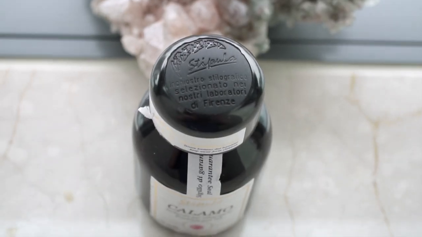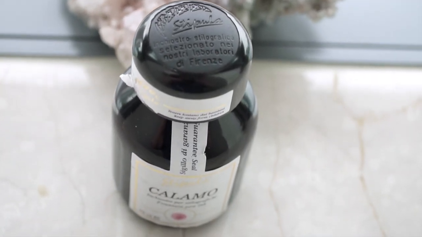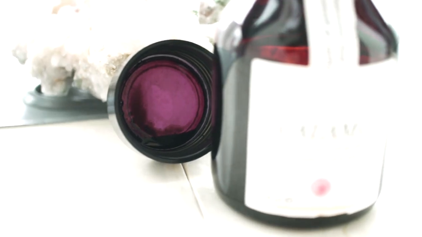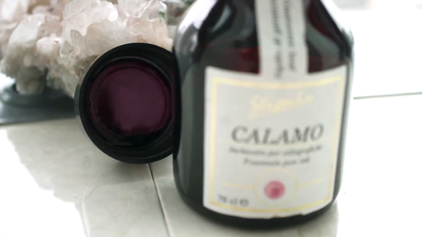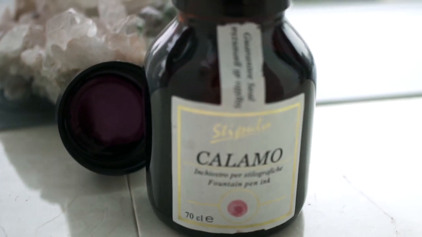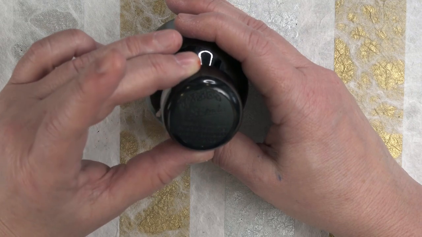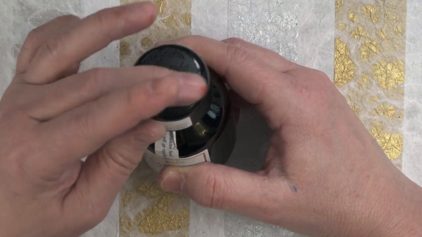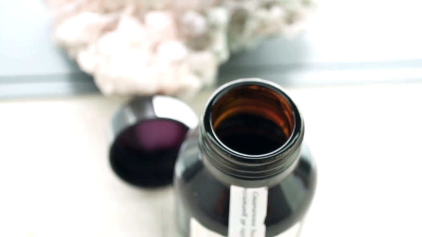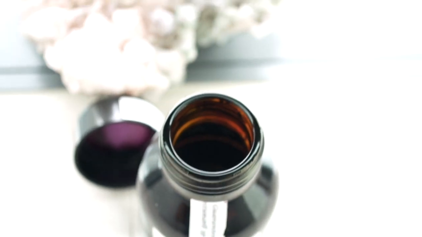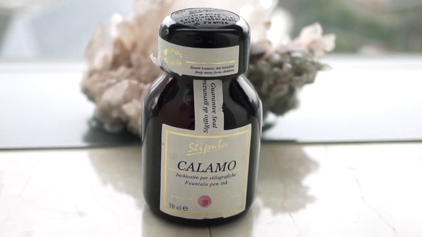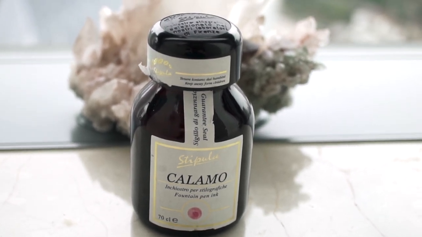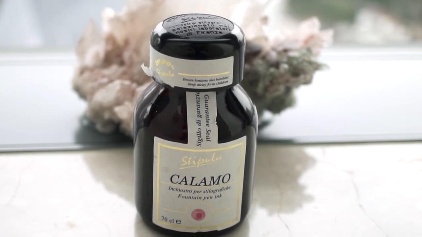You don't see this next ink talked about very much. It's Stipula's Kalamo ink. One of the reasons I like this bottle is because of the dark colored glass. It has a sturdy well-made cap with a kind of textured writing on top and a very wide mouth for easy filling. And it holds a lot of ink. All of this combines together to make a really beautiful bottle that looks like it belongs in an apothecary.